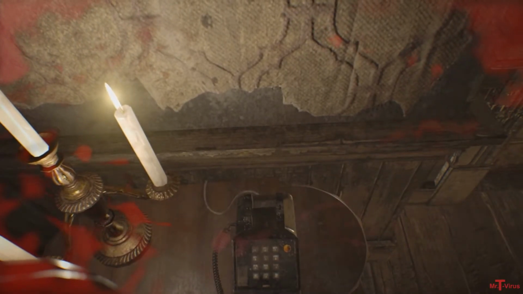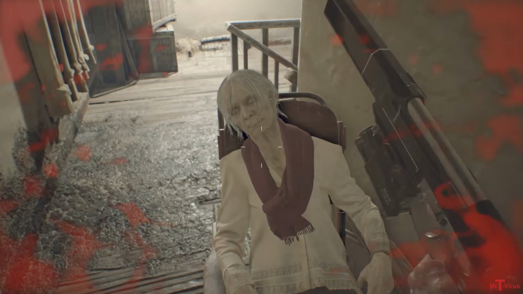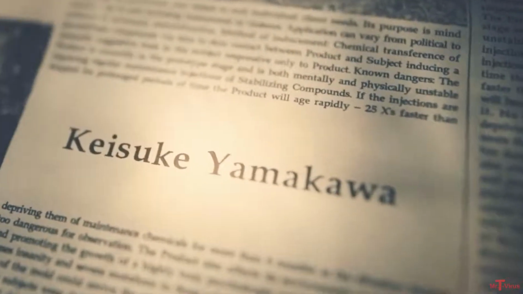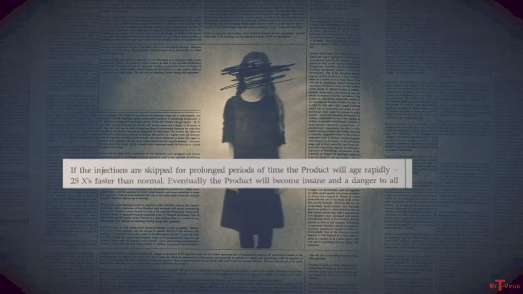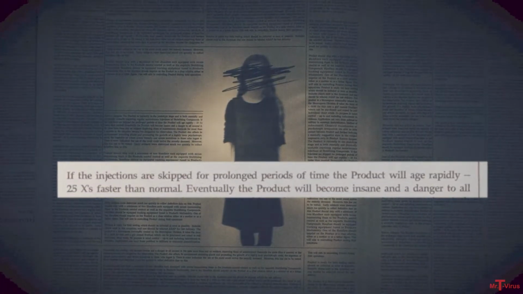Sorry about that. Now I think I've covered everything Evie can do. Let's talk about Tensu and the connections, proper care and handling of the E-Series 001. According to the fine print credit text, the product is unstable, requiring regular injections of stabilizers. If these injections are skipped, the product will age rapidly, 25 times the normal rate.